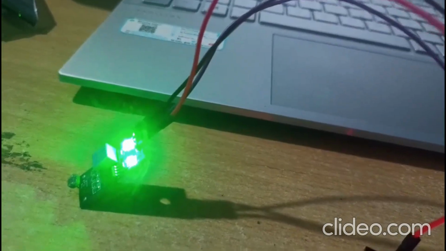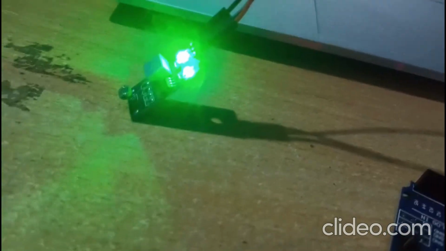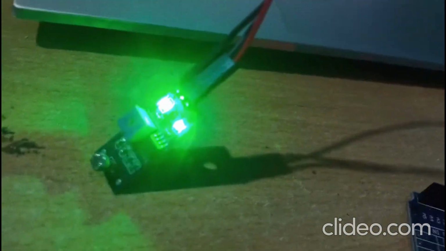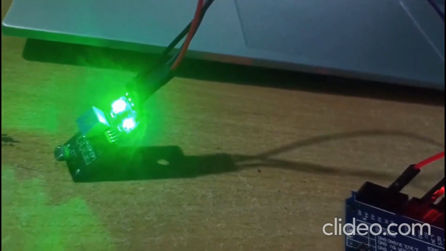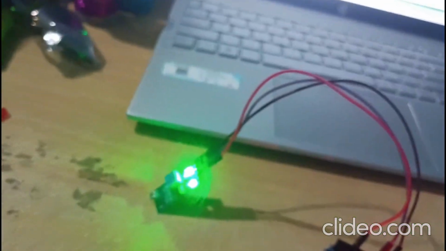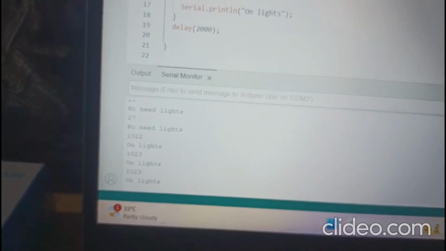We can alter our application, but we can't alter the sensors, right? That's the reason, if D naught is on, lights are not required. Here you can see a very small value, as there is so much lighting here, so it is saying no need lights.